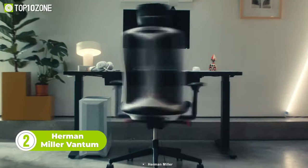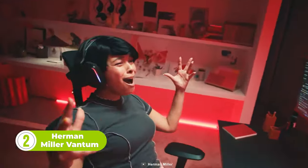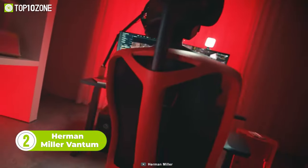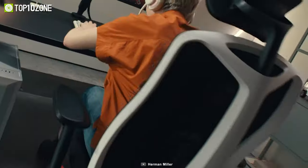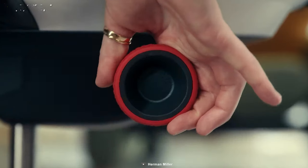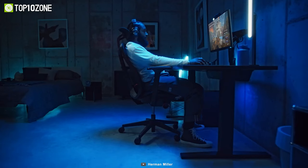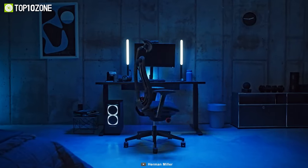Be prepared to tackle your competition head-on while sitting comfortably on the Herman Miller Vantam, an ergonomic gaming chair designed for posture-perfect hardcore gaming. Designed by Herman Miller and Logitech G, this chair provides total support through your head, neck, and shoulders, with its adjustable headrests and thoracic support pad. The seat delivers superior ergonomic support, while the exclusive suspension material provides lasting, breathable comfort during marathon gaming sessions.